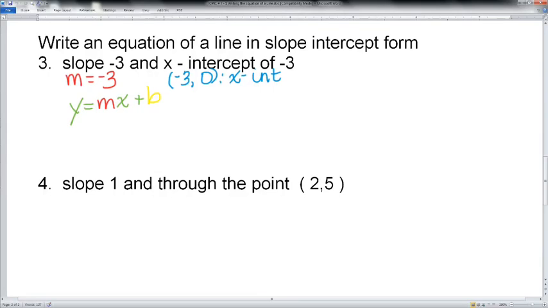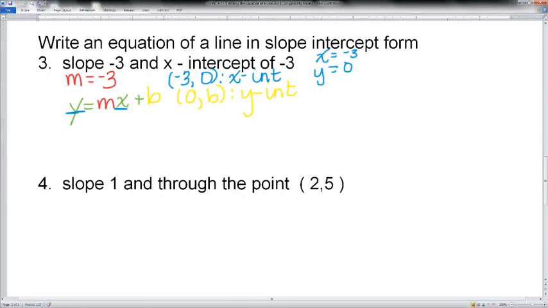Well, I can't plug in... I tried to color code this. Notice how I put my b in yellow, and I have my x-intercept in blue. So I'm trying to color code this for you guys so you can see. I can't plug in -3 in for b because b is in the form of 0, comma, whatever number we get. That's the y-intercept. It's different than the x-intercept. The y-intercept crosses the y-axis, the x-intercept is crossing the x-axis. But they did give me a point. I know my x is -3, and I know my y is 0. So I'm going to plug those values in for my y here and my x here.